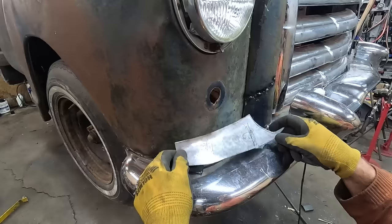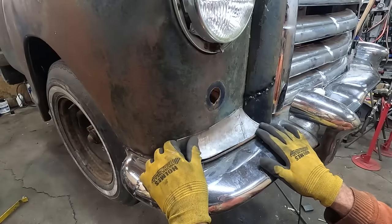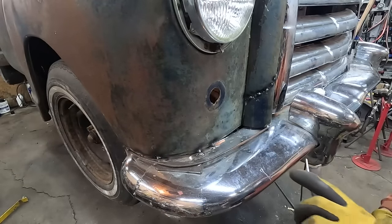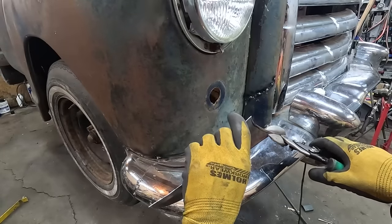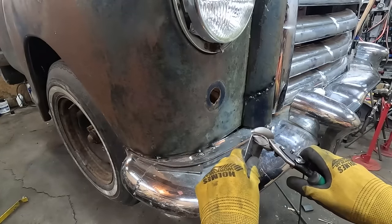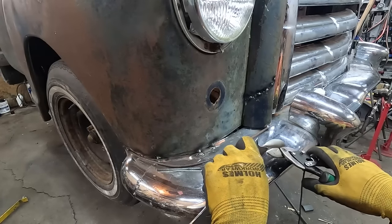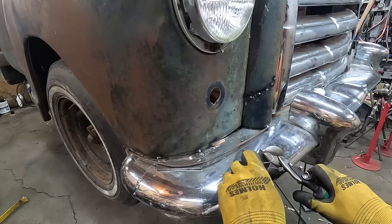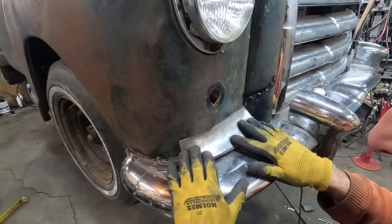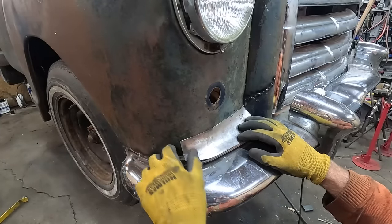Alright, so I stretched this and I hit it a little bit with the planishing hammer. It's getting close. I'm not exactly sure what I gotta do here. All I know is I just want to trim this better so that it fits where I want, and then we'll kind of work our way around. Feeling I actually have to get close to that line that I made there. Not bad. So I'm thinking we can fill a lot of that with weld. So I want a little more into here. We'll do that on the planishing hammer, and I hope this will catch up.